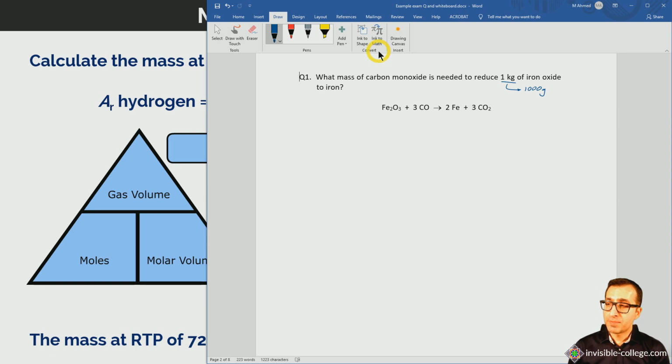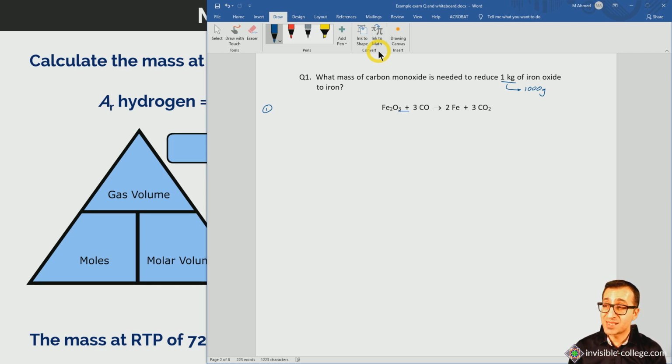Now this goes to what I was saying before. There is a general approach that you guys can take to solving problems concerning calculations of reactants and products. And it doesn't really matter whether you're dealing with a calculation involving masses or solutions and concentrations or volumes of gases. The general approach is always the same. Your first starting point is the balanced symbol equation. Now, the balanced symbol equation has been given to you in this exam question, but if you don't have it, then you can work it out for yourself from first principles.